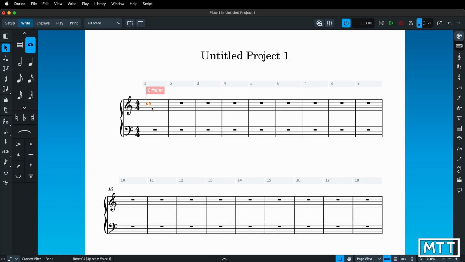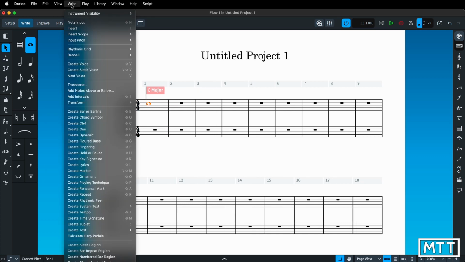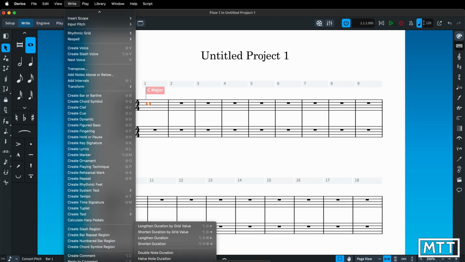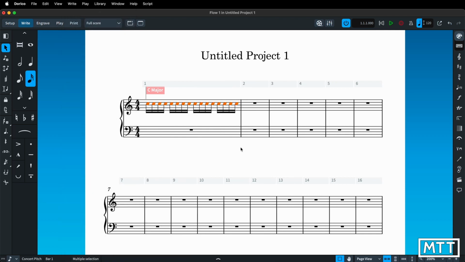So if you select a note, you can go to Write, then Edit Duration, and Split by Note Duration, which is unfortunately off screen, but if we split that into 16ths, there we go. So that will make entering quite a lot of things a fair bit easier, actually. But maybe it's just me that would need to do that kind of thing. But hopefully someone else will find it useful. They've obviously implemented it for a good reason.